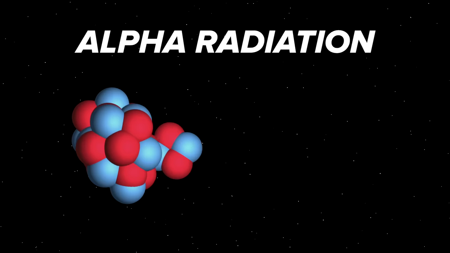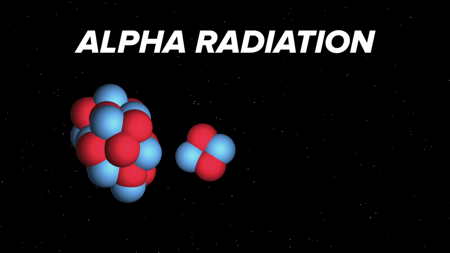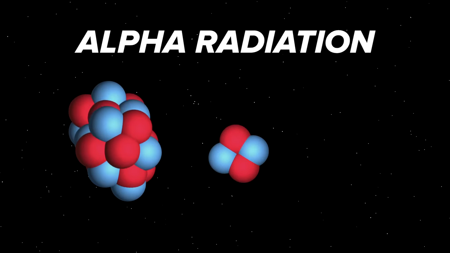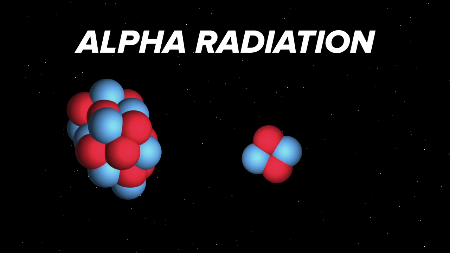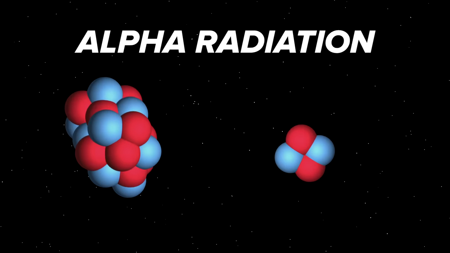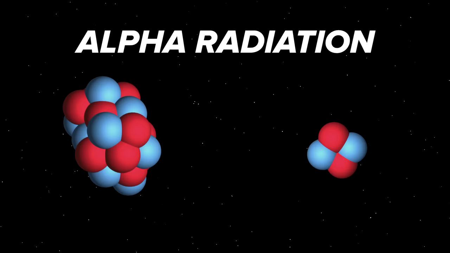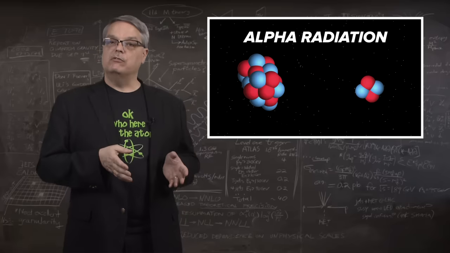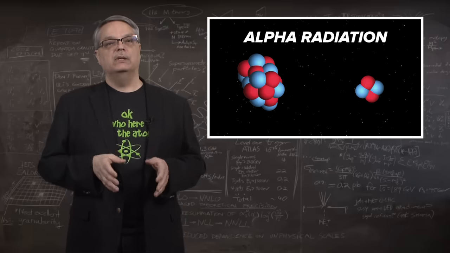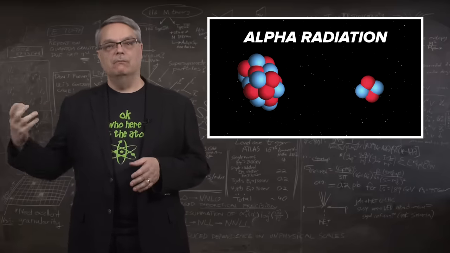Alpha radiation is when an atomic nucleus shoots out an alpha particle, which consists of two protons and two neutrons. If you dust off your chemical knowledge, you'll recall that the nucleus of a helium atom contains two protons and neutrons, so alpha radiation is when a radioactive element shoots out a helium atom minus the electrons.